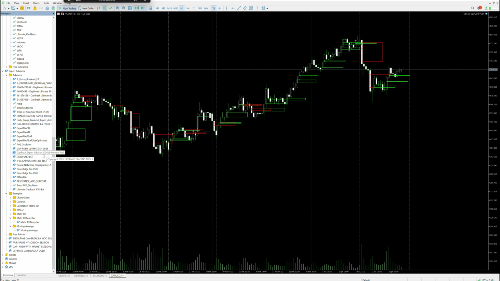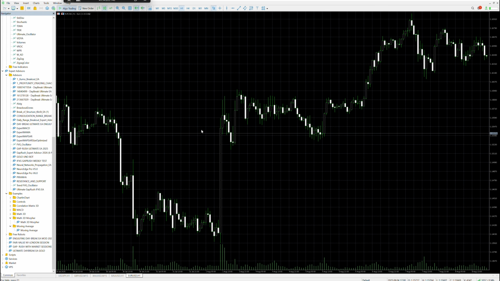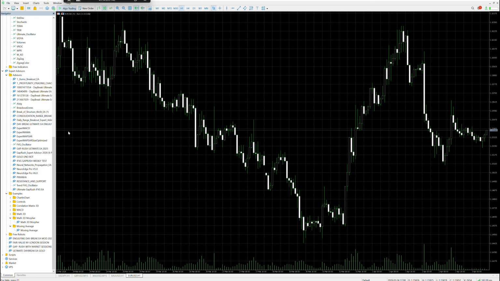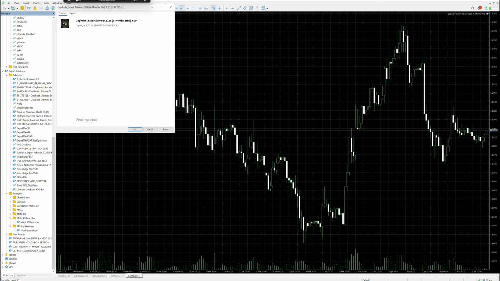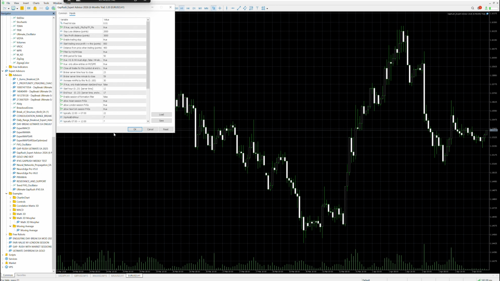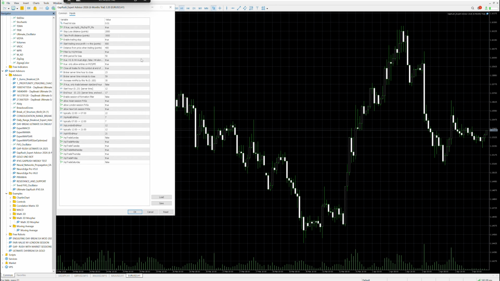To attach it to the chart, you just have to open the chart that you want to run the EA on, then double click on the file, then on the inputs, this is where you get all your settings, which I will come back to later to explain what each and every input does.